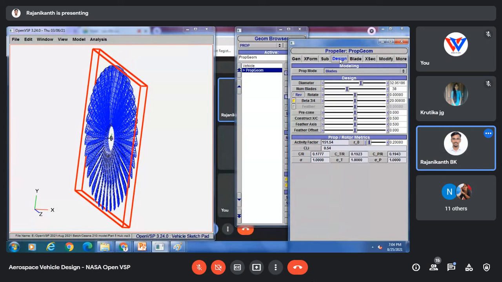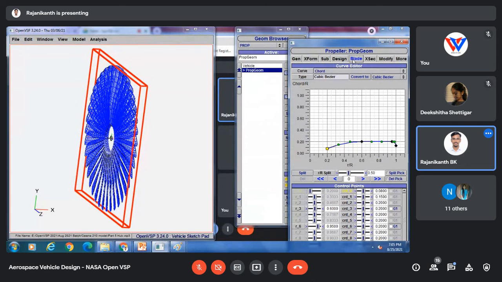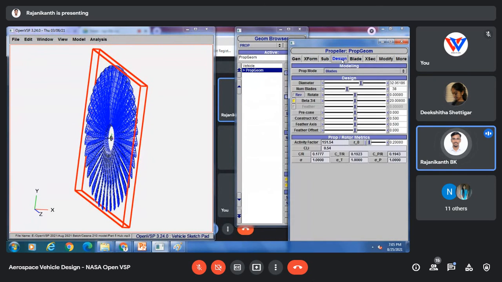Dikshita, any other questions apart from this? You have asked about the geometrical or technical. Any questions? Just type specifically if you have any such technical questions. If you want to ask with respect to the propeller, if you are clear, then just type okay, clear. Sir, how to vary the length of that? Dikshita, yes, yesterday also you asked me. Length of what? Blade. Length of the blades, sir.